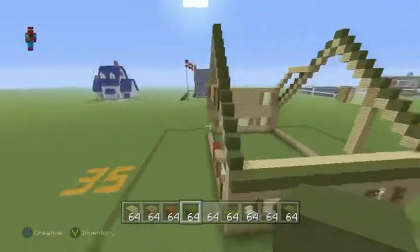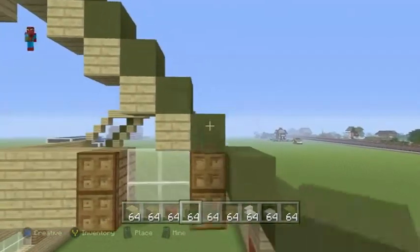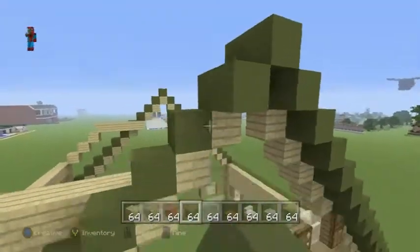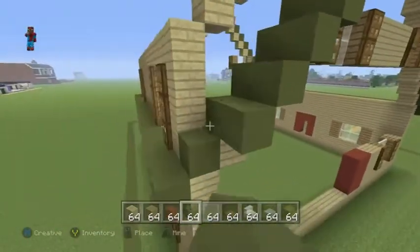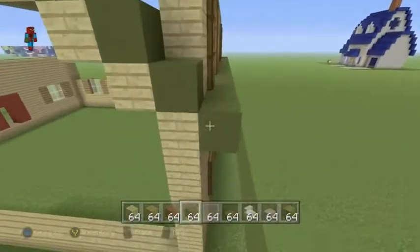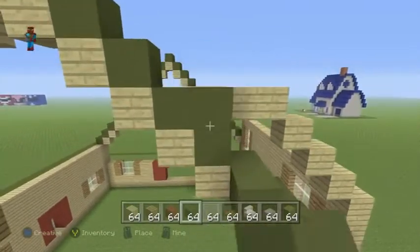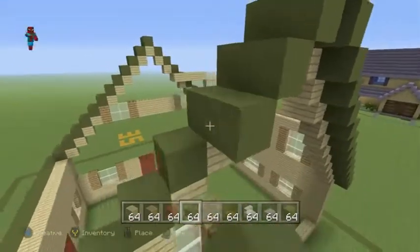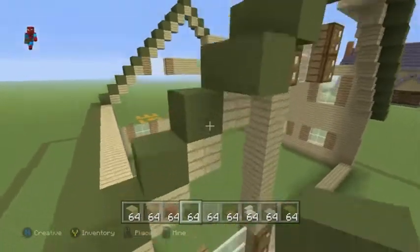Perfect. It's also worth mentioning that the roof overhangs the very left-hand side of the house and the very right-hand side of the house by 1 row. So, like I said, the left-hand side of the house overhangs by 1 row, and the right-hand side of the house overhangs by 1 row. So like that. And then the opposite side here, we want to also overhang this. Like I said, it wants to overhang the side of the house by 1 row, like that. And it's very, very tedious, but it does look nice. It's kind of what we need to do.